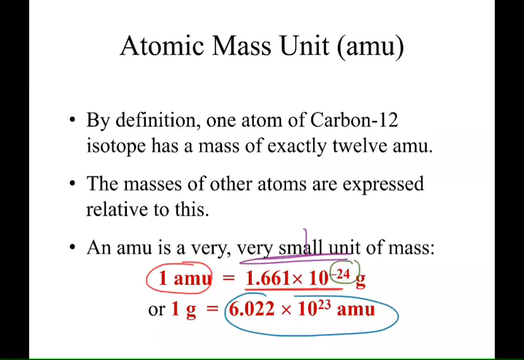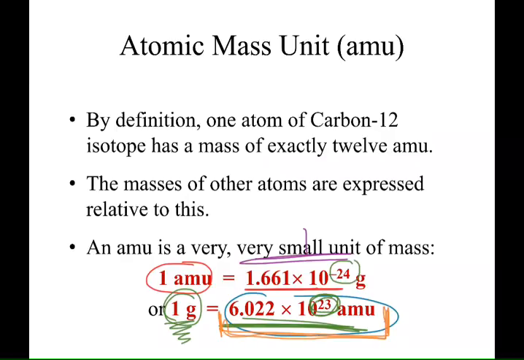We could say that exactly 1 gram is approximately equal to 6.022 times 10 to the 23rd AMUs. And that makes sense. 1 gram is pretty big compared to AMUs. So we usually look at an equivalency statement and ask, does it make sense? Coming up soon, we're going to talk about an important number in chemistry, and this number might be ringing some bells.